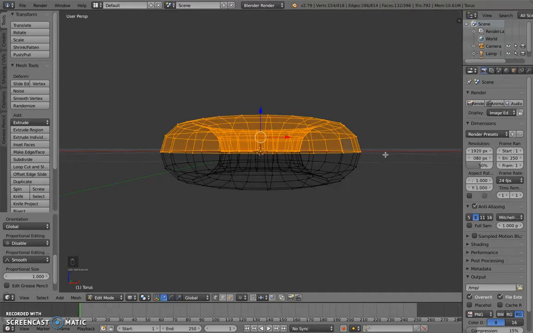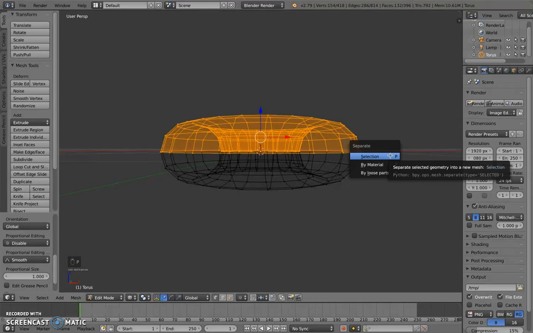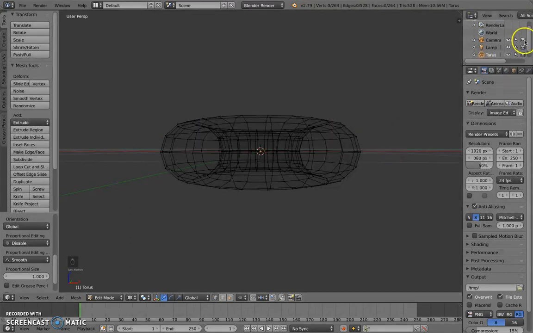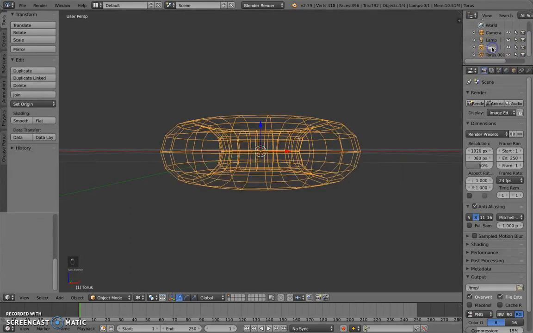Now I want to make the new duplicate, the frosting that I just created, its own thing. As we look to the right over here, I just have one torus and that's it. I know that I have the torus and then I have the top part of the torus, so I've got to tell the program that what I've selected up here is its own thing. So I'll hit P, and this allows me to separate things that used to be conjoined together, and I'm going to separate it by the selection that I have here. And what we'll notice is that I have torus and then torus 1. So that's my frosting and that's my donut.